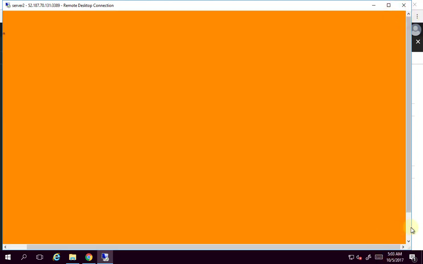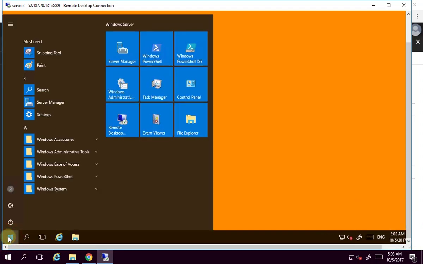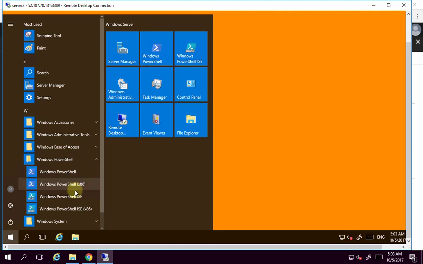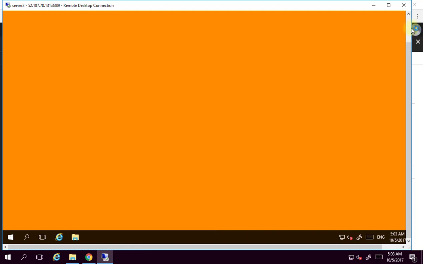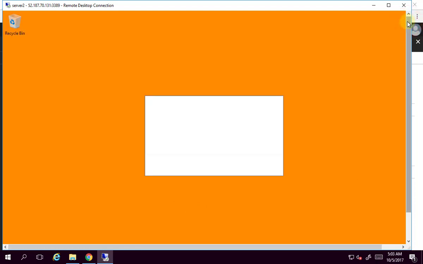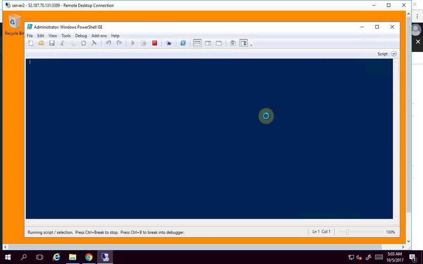The next thing we need to do is make sure that those PowerShell modules are installed. Again, if we go in here, we'll go this way through the folders. Remember that you want to run this as an administrator because it's going to do some installation. So let's run this as the administrator. This will bring up our ISE environment. The command that we want to run is Install-Module AzureRM to put the Azure modules on there. We'll have to accept a couple of prompts to allow that to install, and then once that's complete, we can go and install the agent.